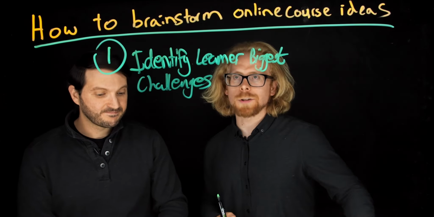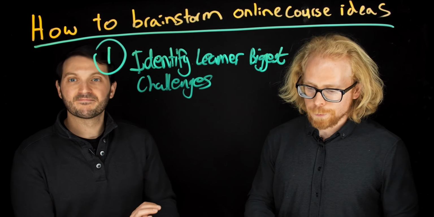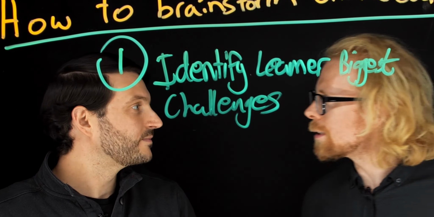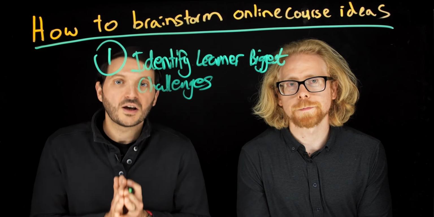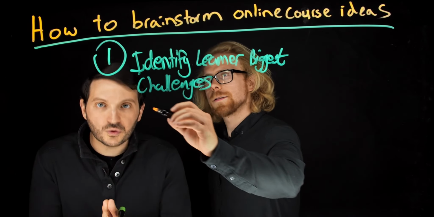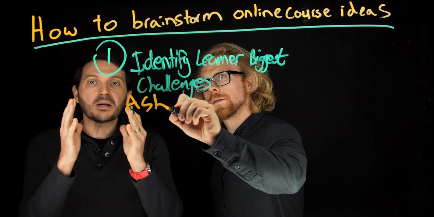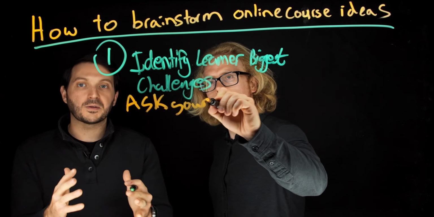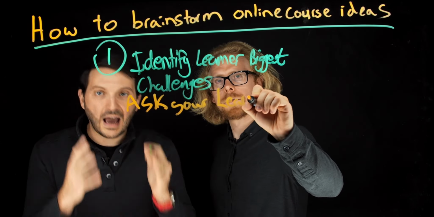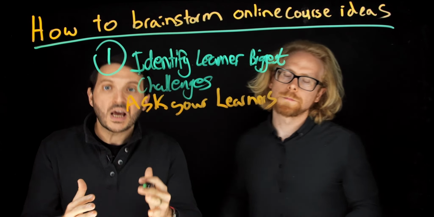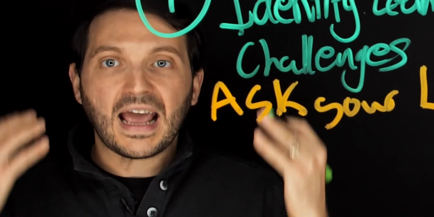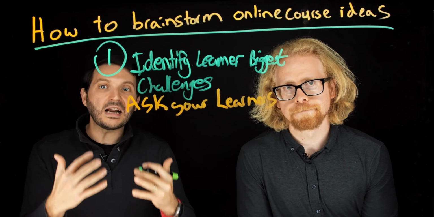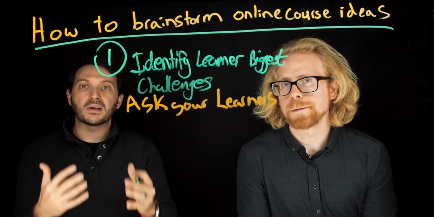So you really want to start by making a list of your learners' biggest challenges. What are ways that you can figure out your learners' biggest challenges, Hector? You have to ask your learners and truly listen to them. Here's the biggest thing about being a subject matter expert. Yes, you are the expert. You have the knowledge. It is your job, though, to figure out, how am I going to take the knowledge that I have and present it in a way that solves my learners' biggest challenges.